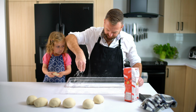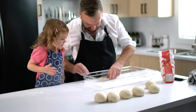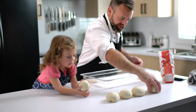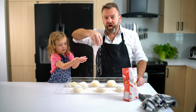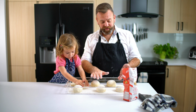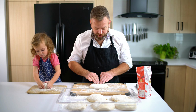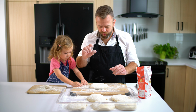Flour this container, and we will put our little dough in it. Put a little bit of flour on the dough, so if it rises up and touches the cling film, it won't stick to it. 24 hours later, push all this air inside the dough on the side so it will form a very nice big crust.